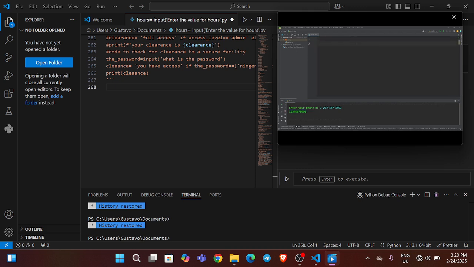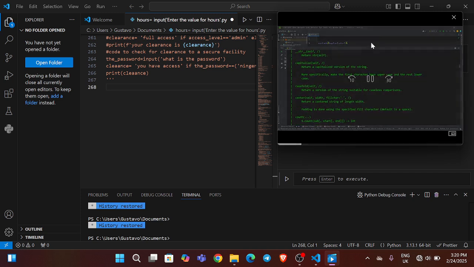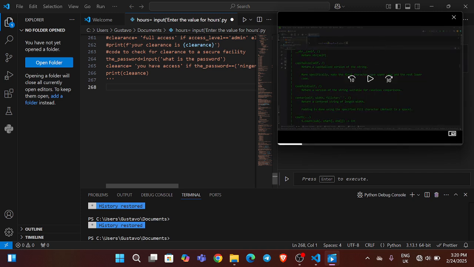If you would like a comprehensive list of all of the string methods available to you, you can use the help function, type in the data type str, meaning string, then I will print whatever the result is. Here's a bunch of methods you might be interested in.